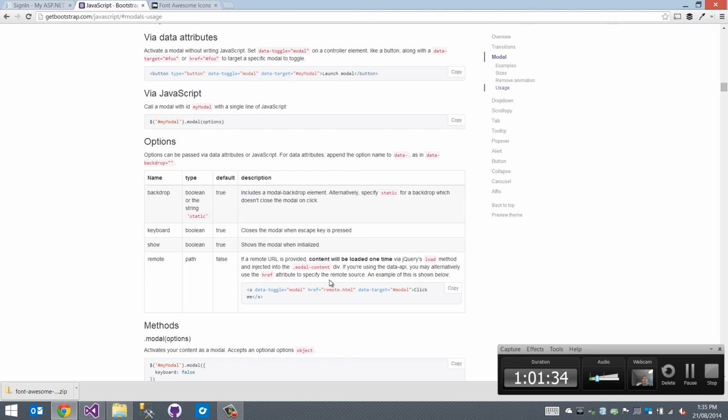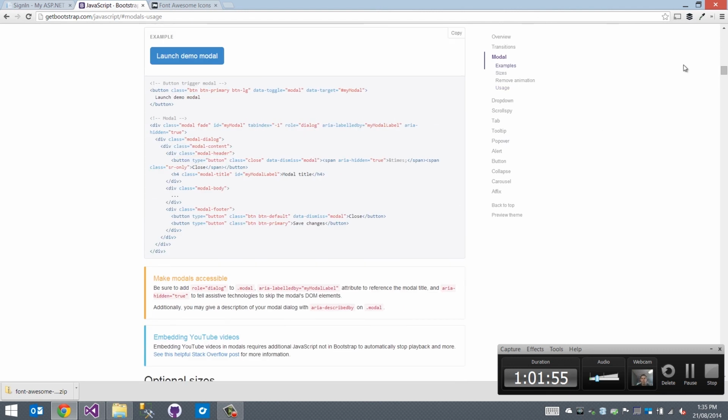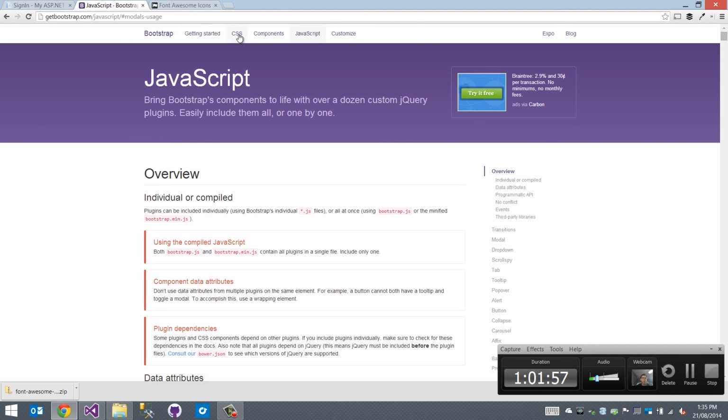Just be careful, it is a library that will go and blitz a whole bunch of your styles, but try using it in some File New projects and just get used to how the little bits work, and then you can start plugging them into your existing applications. Or if you're lucky enough to start a new project soon, get it in there because it's going to be great. Again, go to getbootstrap.com. Just look at the documentation. It's very, very well documented.